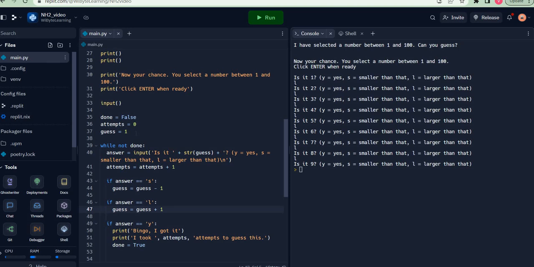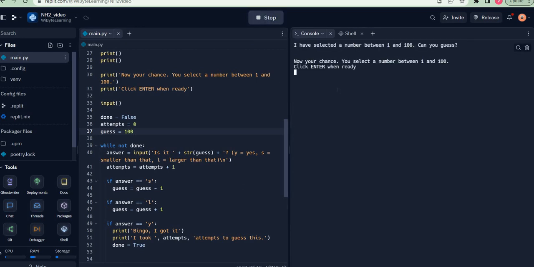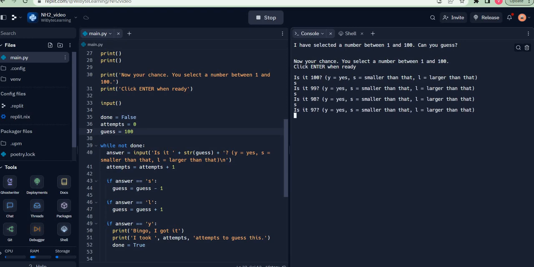Let's say, instead of starting at 1, why don't I start at 100? Now, obviously, any number will be smaller than this. So let's say, click enter. Let's say again, I choose 35. Now, this time it's going to be even worse, because if I say it's smaller than 100, is it 99? Is it smaller than 99? Is it 98? Smaller than that, and so on and so forth. In fact, it's going to take me say 65 turns to get to 35, but I will get there. So the point is that this algorithm is indeed correct, though it may not be, let's say, the most efficient.